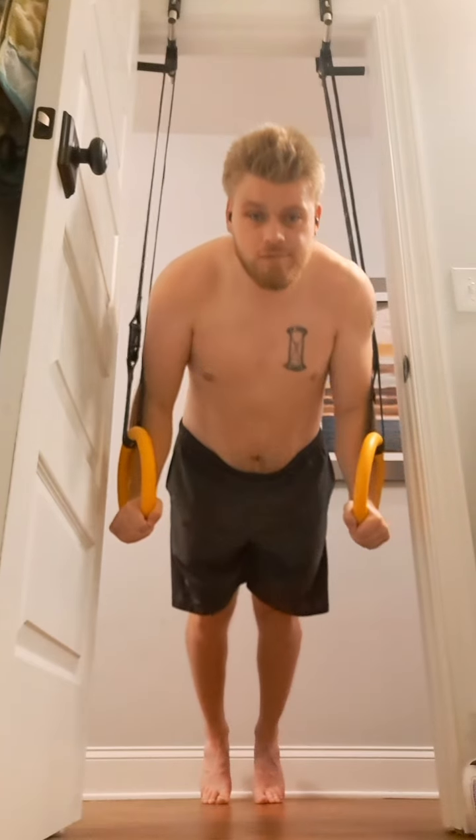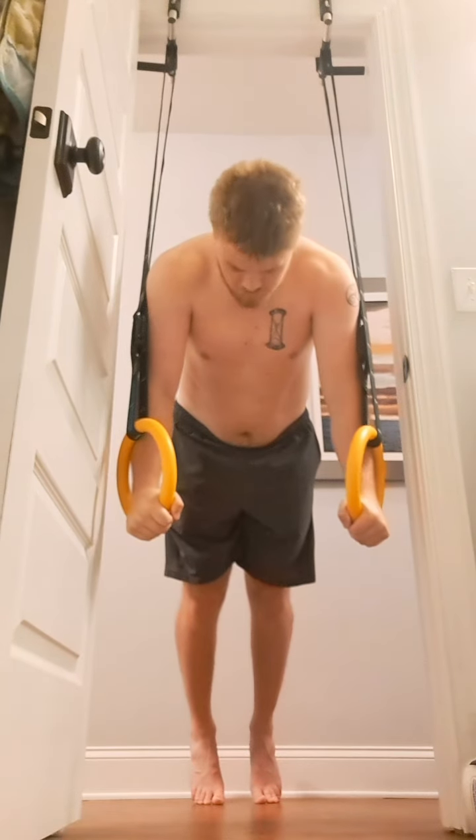I've been working a ton on my core strength and stability, really building the isometric strength in the core. And I think that has had a huge transferability where the stronger my core gets, the more easily I can coordinate all the parts of my body — I feel connected from head to toe. This is basically me trying to do an archer, but I don't have space for that. I have rings turn out push-ups, and these actually felt pretty good — the first time they felt somewhat normal.